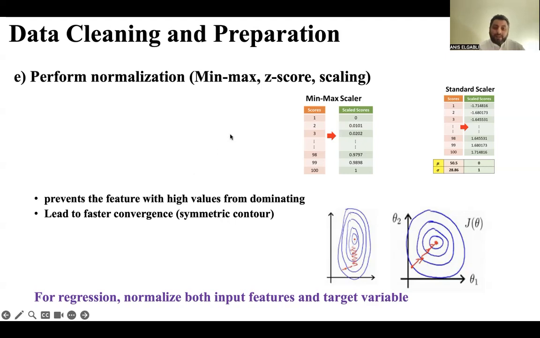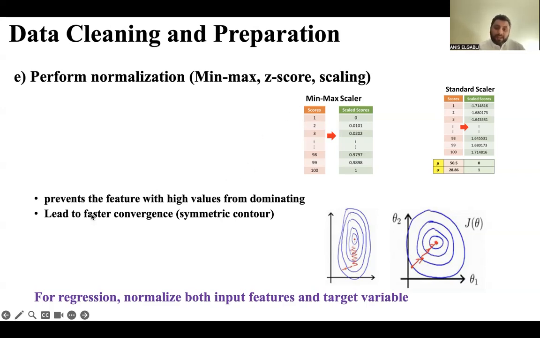And there are two reasons why we do normalization. The first reason, let me explain by example. Assume you have two features. One of them comes from one-digit numbers, between 1 and 10. And the other one is from three-digit numbers, in the thousands. Now you don't want the one that comes from high values to dominate just because of the high values. So you need to normalize both of them, bring both of them to the same scale. That's the first benefit we get from the normalization or scaling.